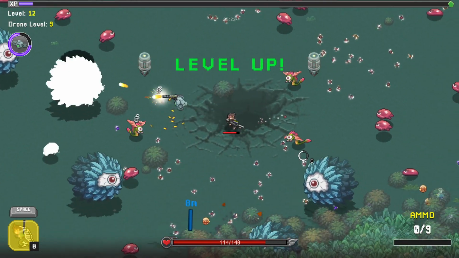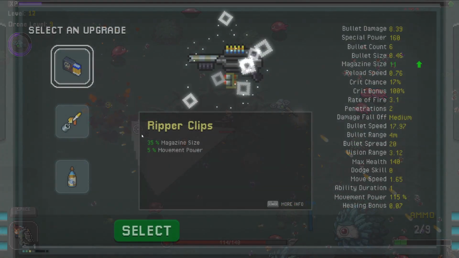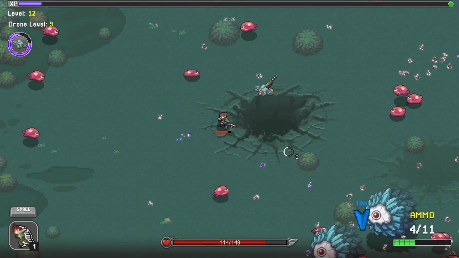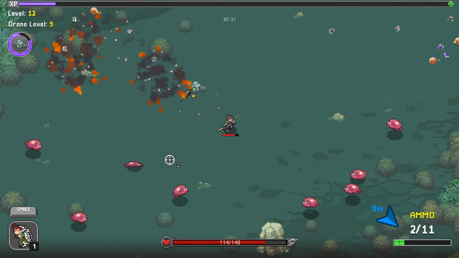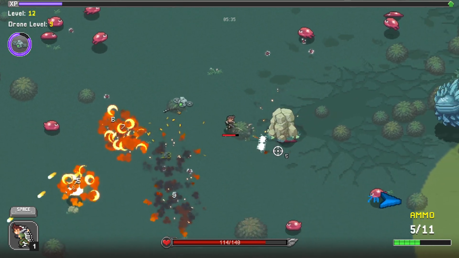I want to find some more mad progression as well. I want a new gun. Turn this into an automatic shotgun. Magazine size. Yes. Alright, it's starting to feel better now. So 12 levels till it gets good, huh? If you get lucky. Not great.